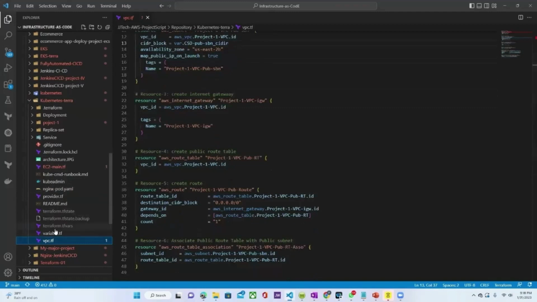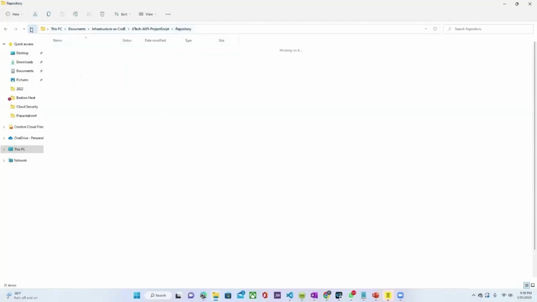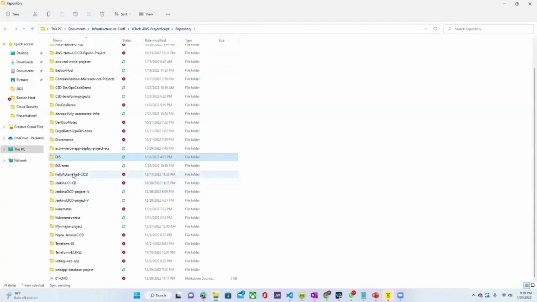So that being said, this file, let me see. I am going to share it by the time I finish. In fact, let me share it right now, because we might have someone who may want to follow along with the project as we're doing it. I'm just going to go in right here. Where is it? Right here. Let me come here and go to my repository, and my Kubernetes-Terra right here.